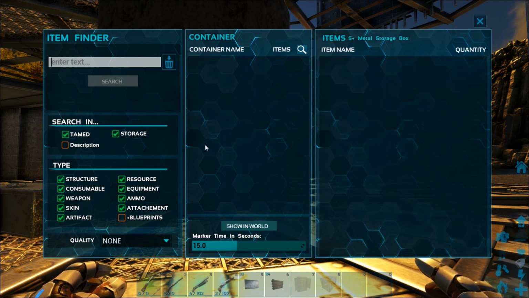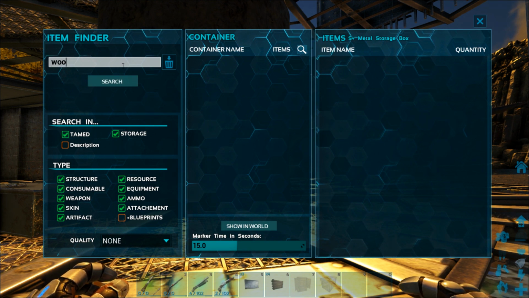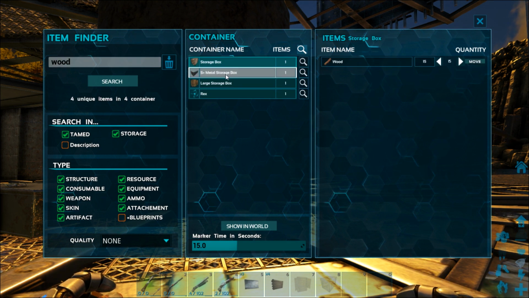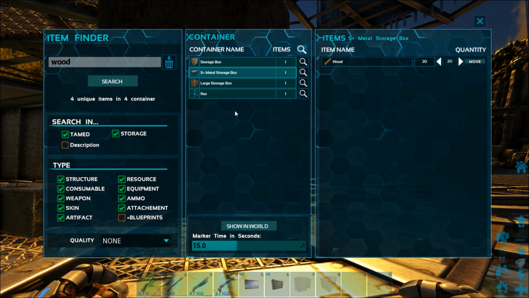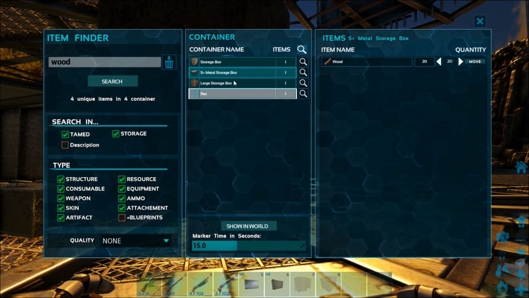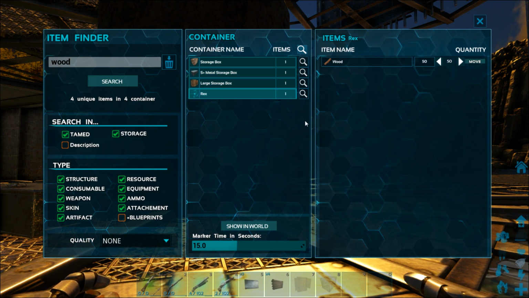Now, it does 2 things to get the items, and we're going to go over those. So we're just going to search wood. Okay, so it's a quick, simple one, and you can see I have a bunch of random things with wood in them, and it shows me each thing, and I can click it to see how much is in each of those. So like this storage box here only has 15, this one has 20, this one has 15, and the Rex has 50. All right, that's great.